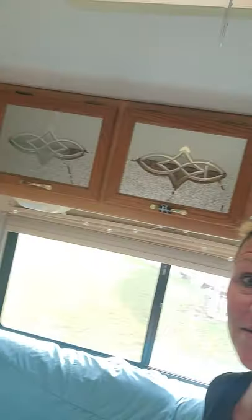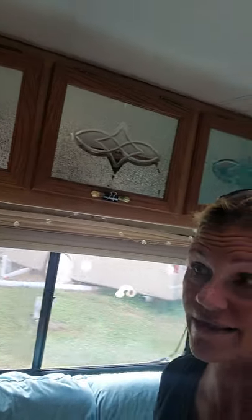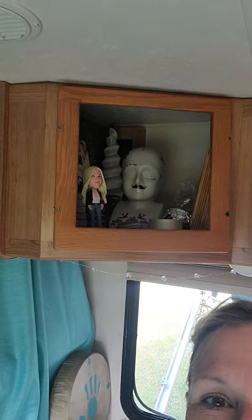I've got tons and tons of storage in here. I was afraid I wouldn't have enough, but one of the reasons I got this rig is all these closets along the side and a little cubby hole up here. My daughter got me that head thing for Christmas last year — she said she didn't think I'd take it in the RV, and I said, oh yeah I will. Love my rig.